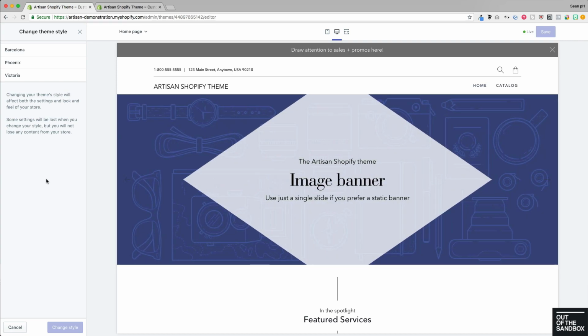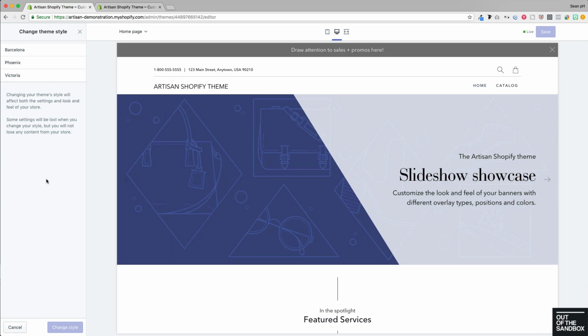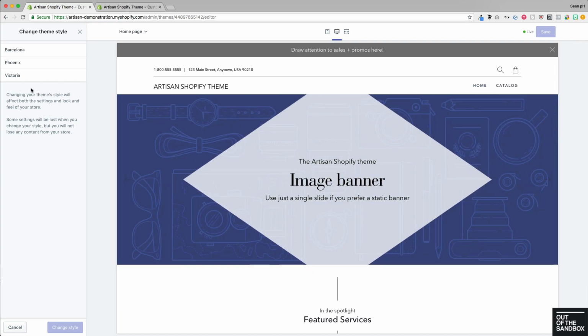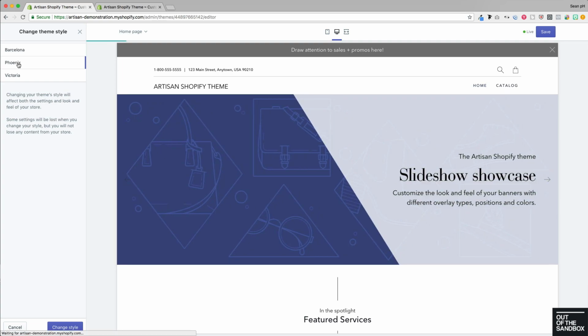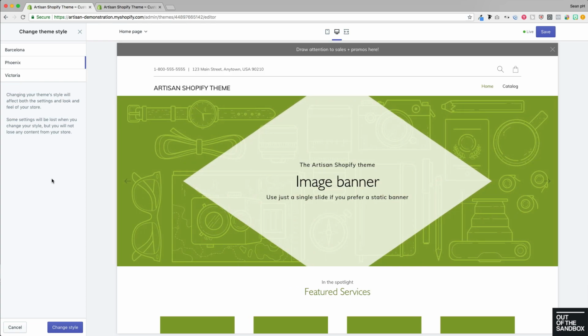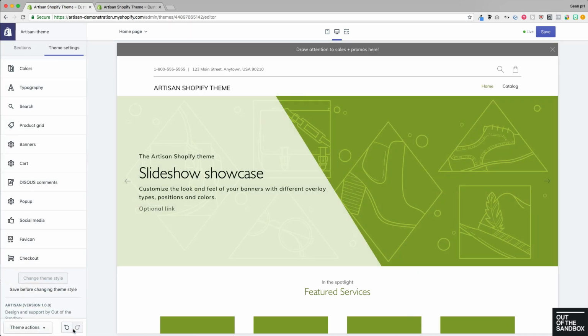However, I'd advise that you select one of these theme styles before you get started with configuring any other settings, because selecting a theme style does indeed override some of your setting selections. So be sure to come in here first and select a theme style as a jumping off point before going in to edit any of your typography or color settings. So we will be using the Phoenix demo as a model for our demonstration here, following along with the same sections and content that are in the Phoenix demo. And of course, let's go ahead and choose this Phoenix theme style to have our color and typography settings automatically change all at once to match that Phoenix demo.